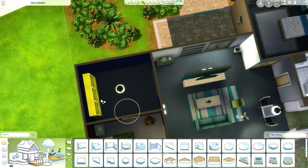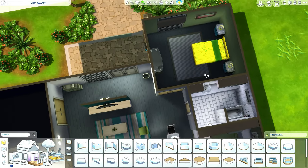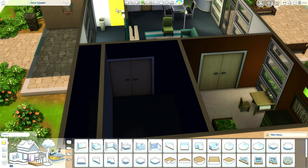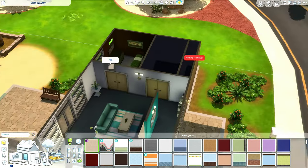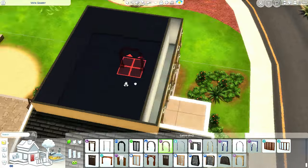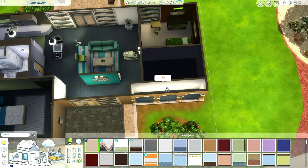I kind of like it. Most of these things are gonna go. I feel like keeping the bathroom — maybe just replace the toilet with a better quality one. I'm gonna try and revamp this house without bulldozing it, because I tend to bulldoze and just rebuild everything. It might look a little bit like a coliseum when I'm done with it — hopefully not. I just want to accentuate the Mediterranean look of these kinds of builds.